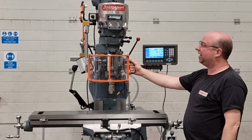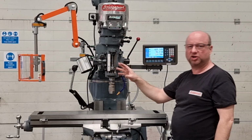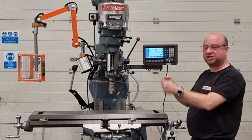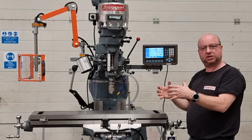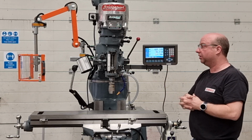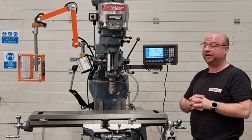I'm going to push the arm out. So I didn't open this bit, I just moved the arm. It's going to double interlock. So wherever you move it, it will shut down for you. It's really easy to position to whatever suits the most protection for the job as well. You just literally, just a friction system, just move it to wherever you want. So it really is a great guard, gives you the protection, but doesn't get in the way, which is perfect.